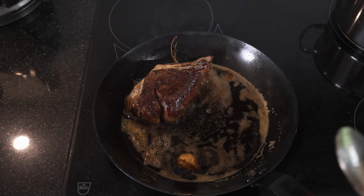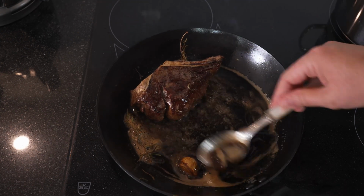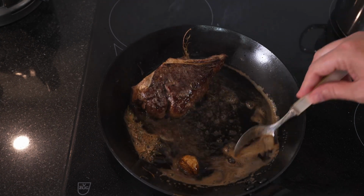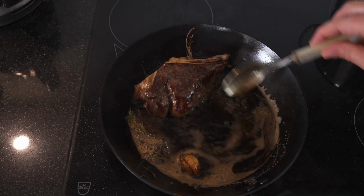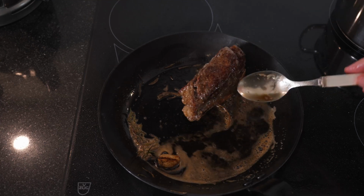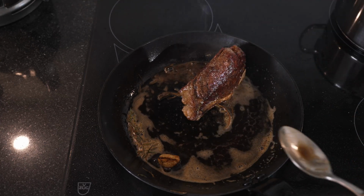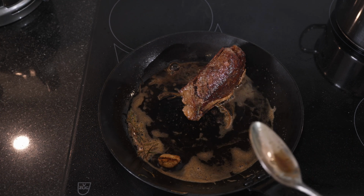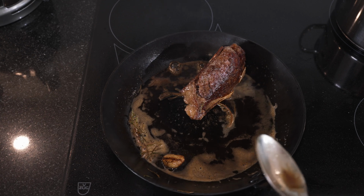And this is rare now. I will leave it a little bit longer, and then we'll take it out and let it rest for at least 10 minutes, 10 to 15 minutes. In my mind, this is perfect. So we'll take it out, let it rest, and then we'll cut it together in about 15 minutes.